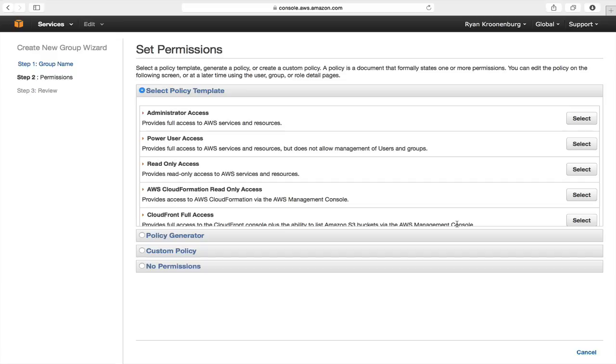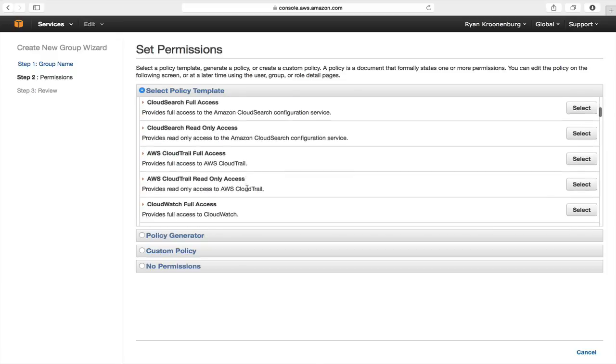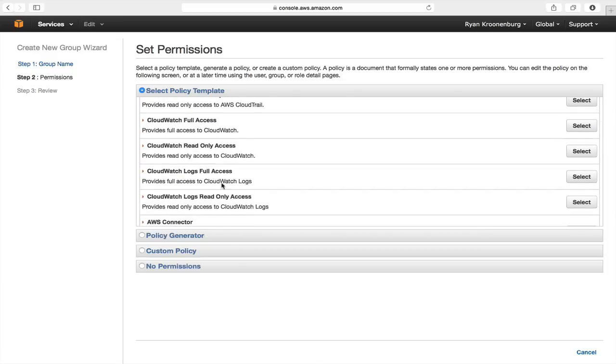Now, because this is a developers group, we want to give John as much access as possible, but I don't think he would need to add users and create groups, so I'm going to give him power user access. Now, if you just scroll down, those are the main three, but there's lots of other different policy templates. You can give them just access to CloudWatch logs and give them full access to that.